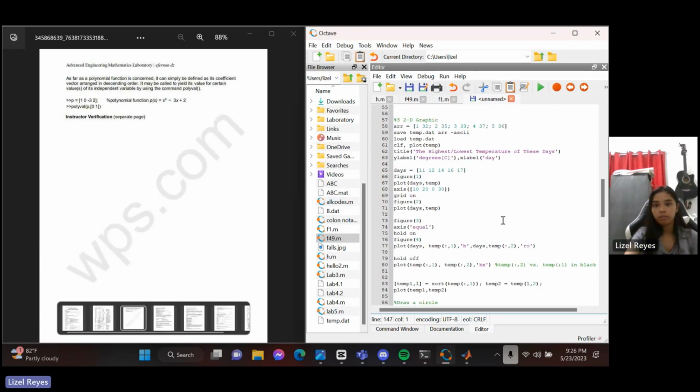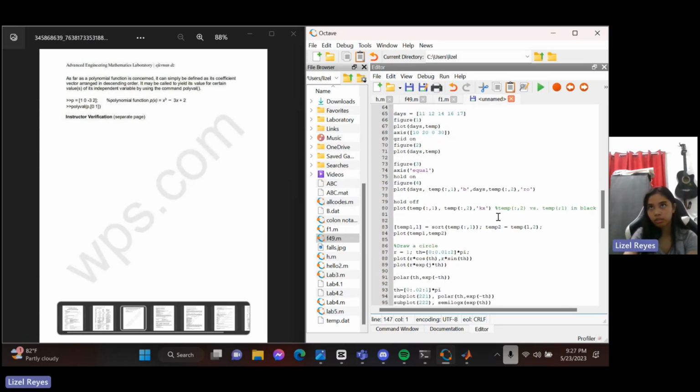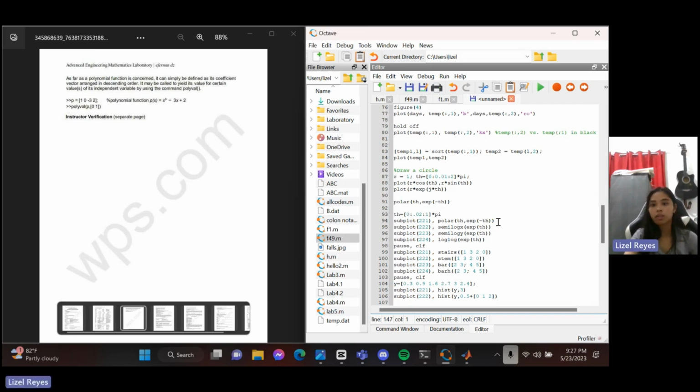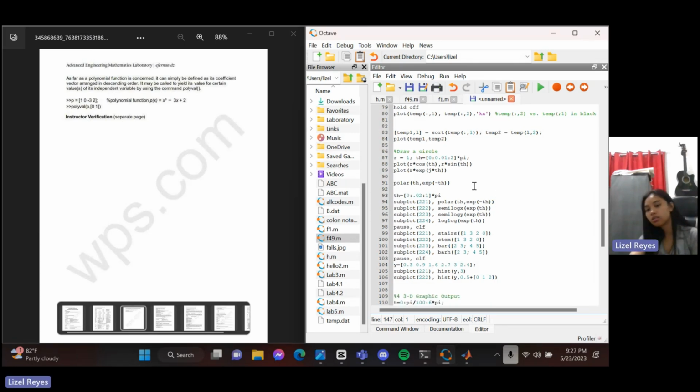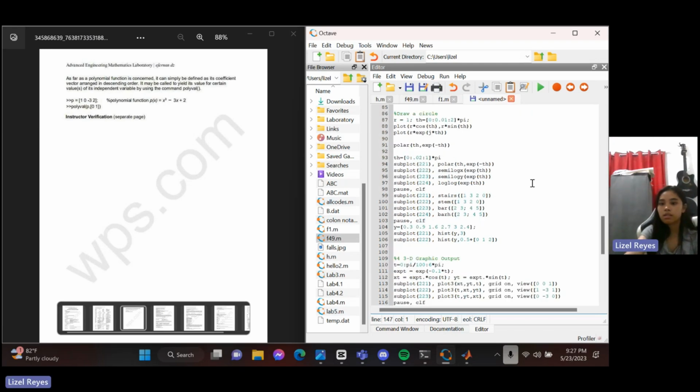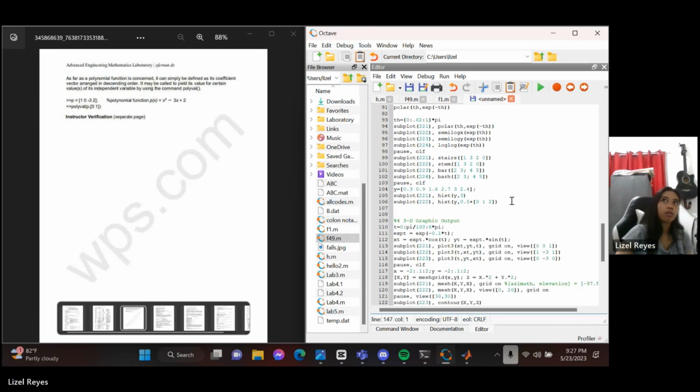And then for the 2D graphic, more on the lines, we'll have the arrays. So for the 2D graphic, we will see the arrays in such a way that 2D with the lines are straight, horizontal, and polar, semilogs, log, and histographical, as well as having a 3D, which can give us nicer visuals by giving us the contour and mesh, which was divided by 2 by 2.